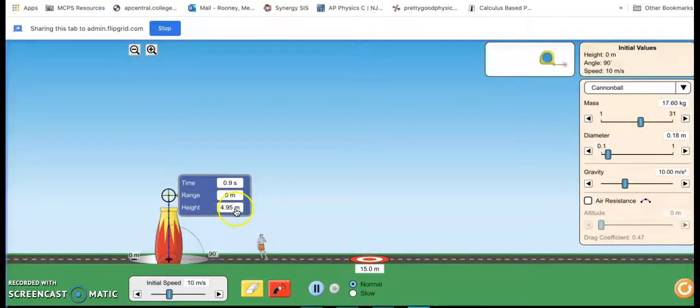Once you've got your data that shows your values. And I had preset all this stuff up so that my acceleration due to gravity was 10 meters per second squared, that my initial speed was what I needed it to be, that this was vertical. All that was set up before I recorded, so that way when I go to the tab, it's ready to go. So I would recommend having it set up before you press record.